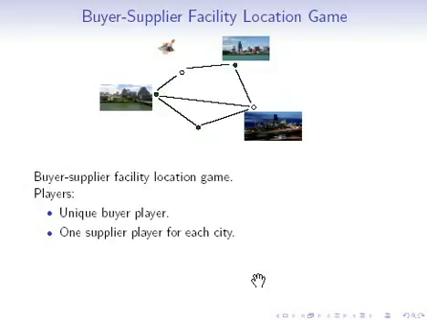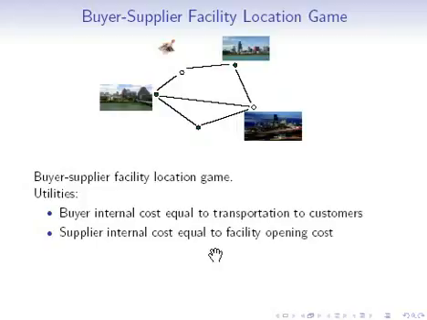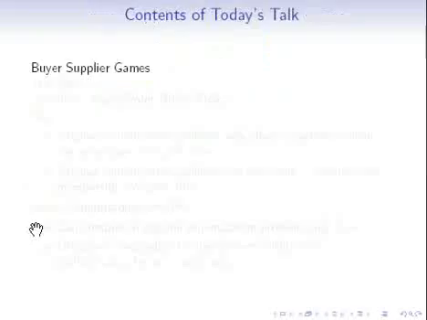For the players of the game, we have one supplier player for each city and a unique buyer player. The strategies are as before, they're real number bids, and the buyer chooses a set of cities in which to purchase a factory. But the utilities now have the internal cost which we discussed. The buyer has an internal cost associated with running the trucks, and each supplier city has an internal cost associated with hosting a factory. But ultimately the utilities are determined by the purchasing transaction.